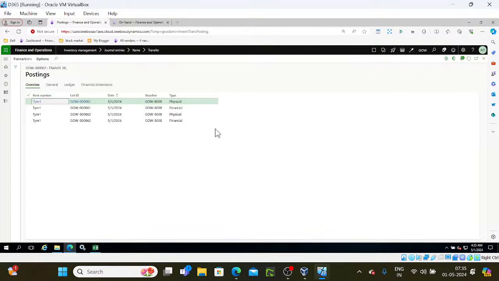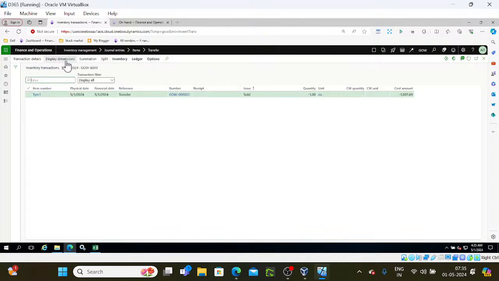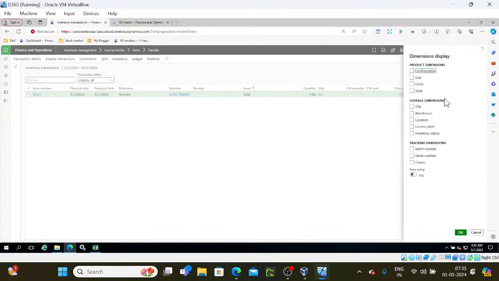Let's go back. So this is the physical dimension, display dimensions. You can add here, and you can come to know from where to where it went.